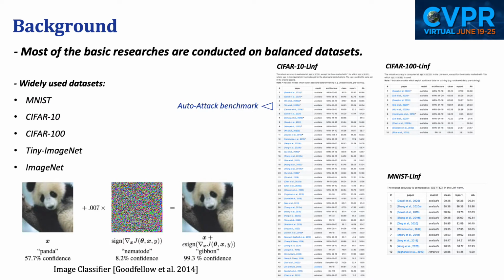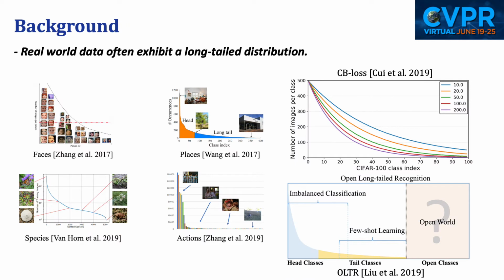Most existing works on the basic studies of the classification task are conducted on balanced datasets, such as CIFAR and ImageNet. Among them, CIFAR is probably the most popular playground. However, real-world data are usually not ideally balanced. Instead, they often exhibit a long-tailed distribution. This brings challenges not only to the pure recognition tasks but also to the robustness against adversarial attacks. The second problem remains largely unexplored, and it is the initial motivation for this project.